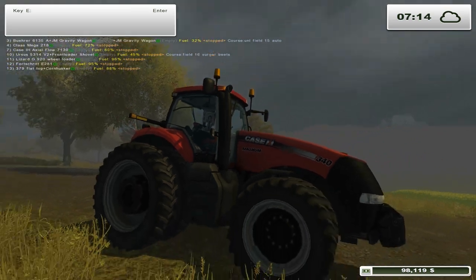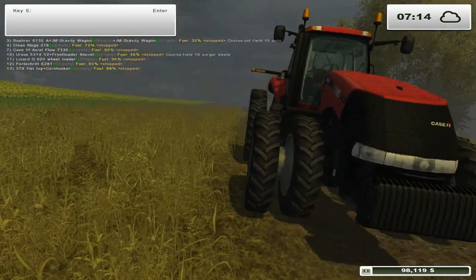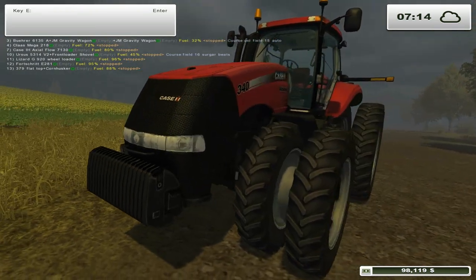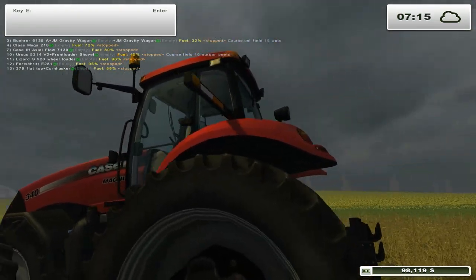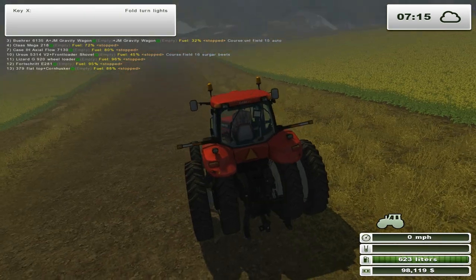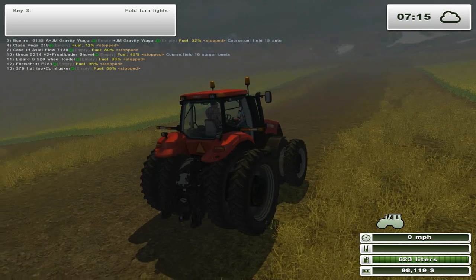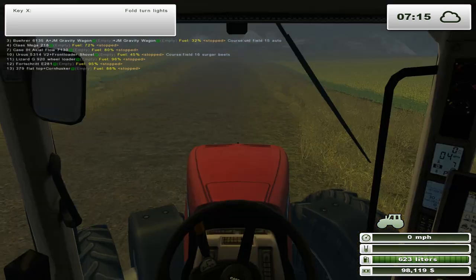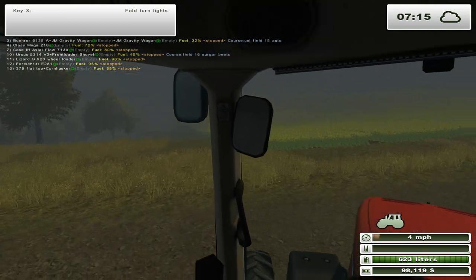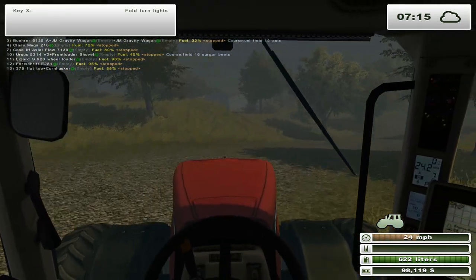And we got our new Case tractor, the Magnum 340. Dual wheels, of course. And I think we're going to do some work on sheep this episode. So for that, first off, we need to mow some grass. And we better head back down to the farm so we can pick up our wagon for picking up the grass.